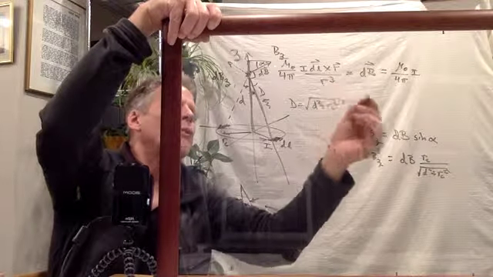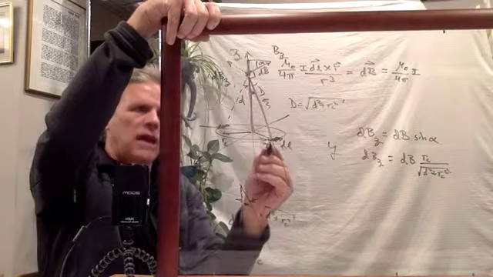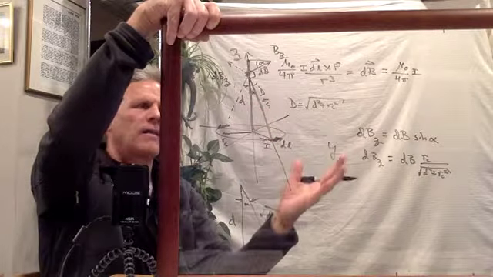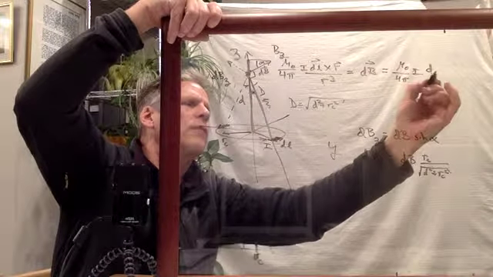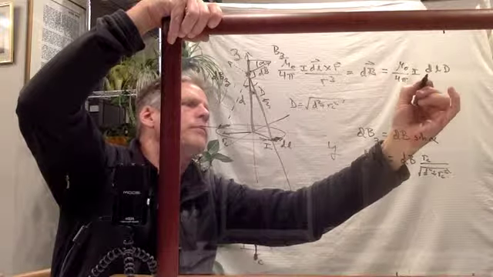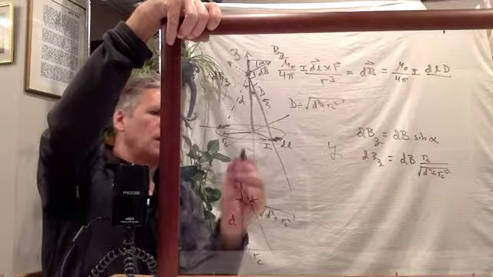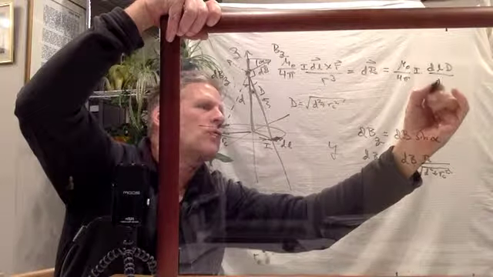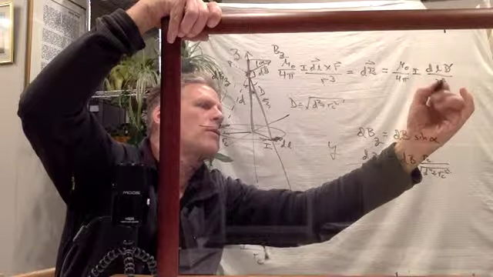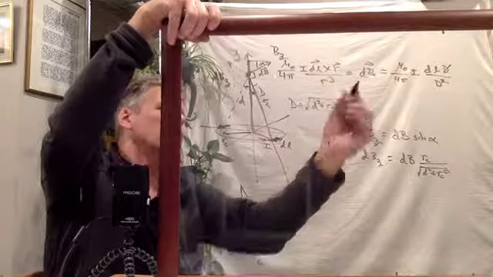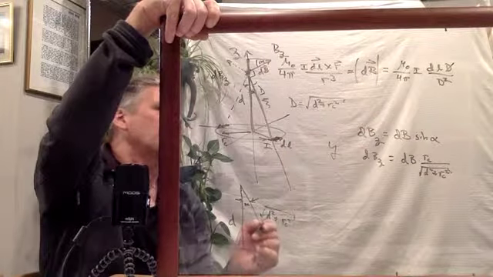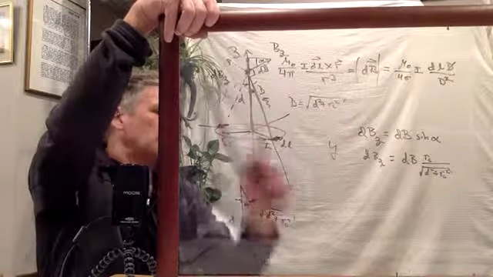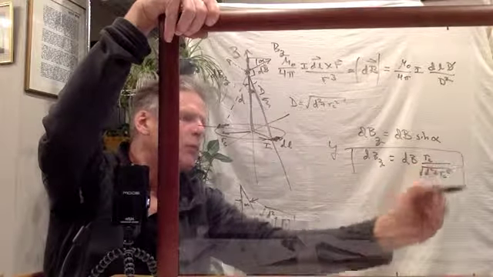The dl cross r is just dl d sine theta, which is equal to 1. So that's just dl d, and I'm sorry, and then our r cubed, which is just d cubed. So what is that? We're going to cross that out. We're going to have d squared down there. So this is our dB, which we now have a magnitude, the magnitude dB, and then we're going to do this to give us the z component of that.